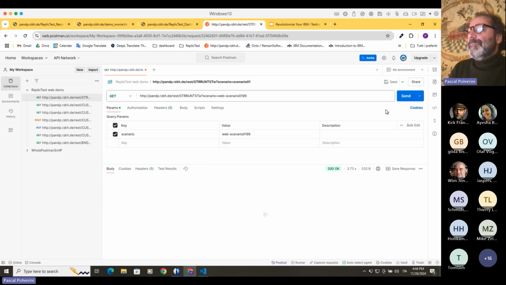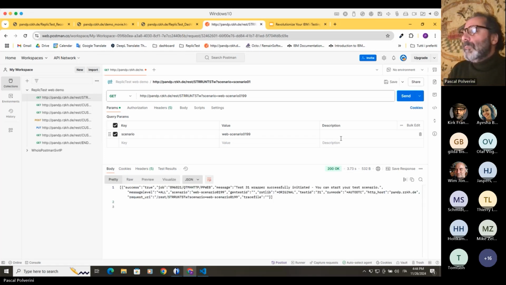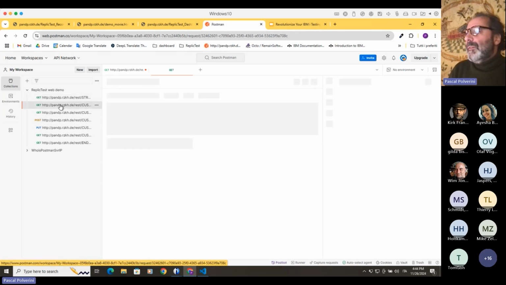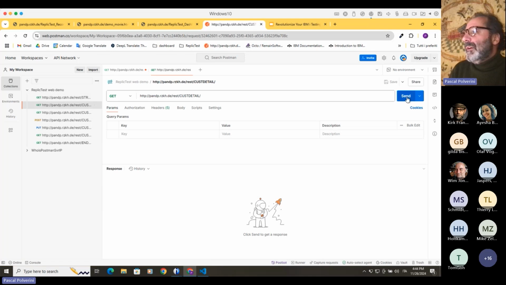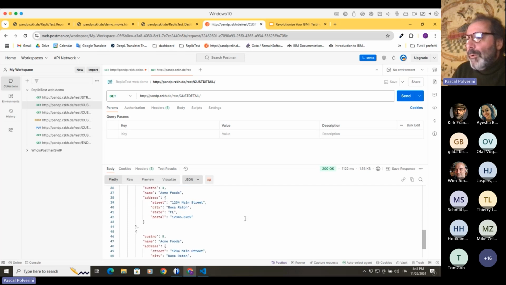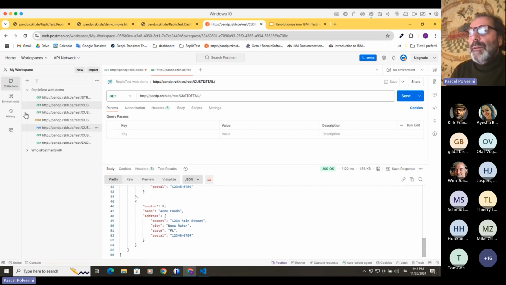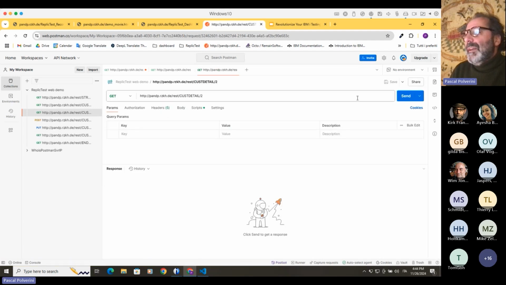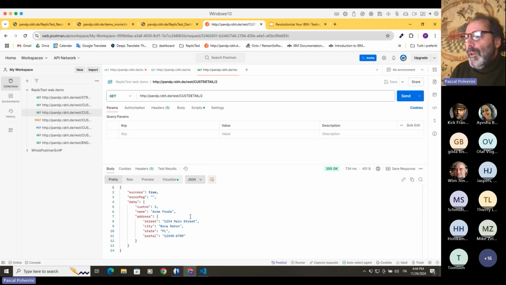And when this is done, I've got the answer back in JSON, which is what we see just here. Okay, then we are happy. I'm doing here an example where I've got a list of customers. I will show the full list, and here I've got 1, 2, 3, 4, 5 customers. Then I want the details of customer number 2. This is a GET with the key number 2. Okay, and I've got this.